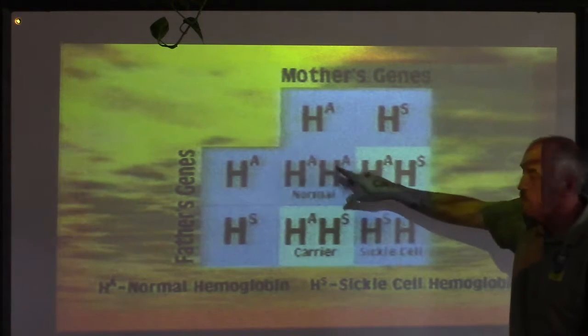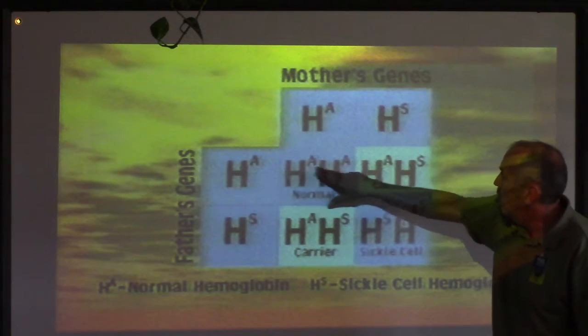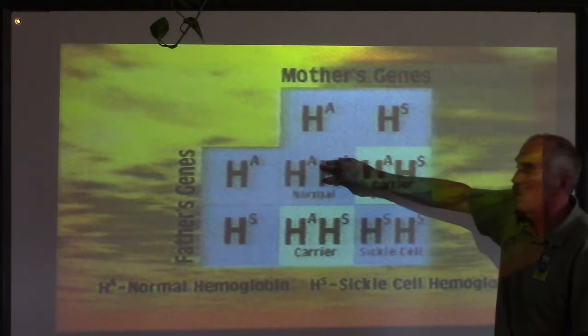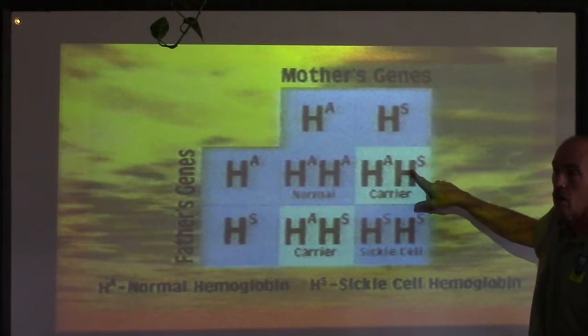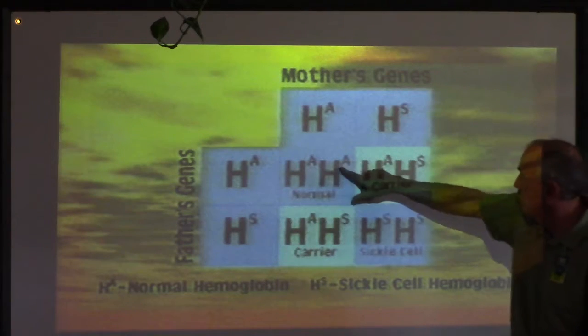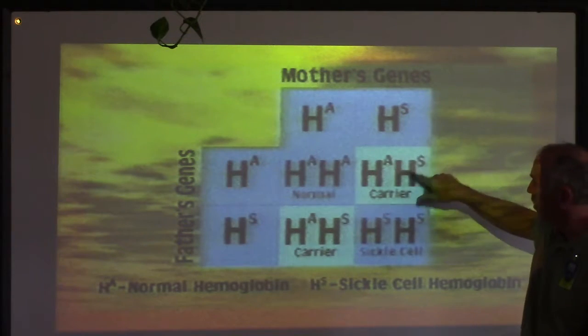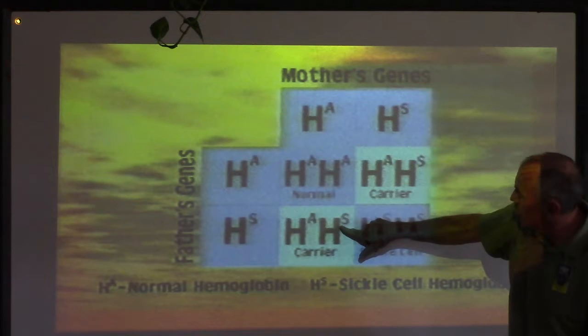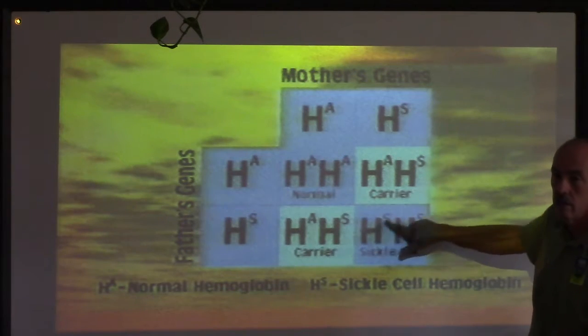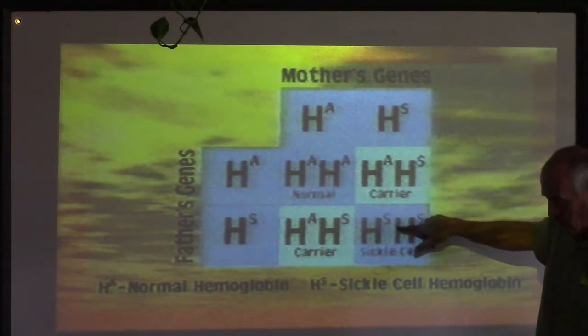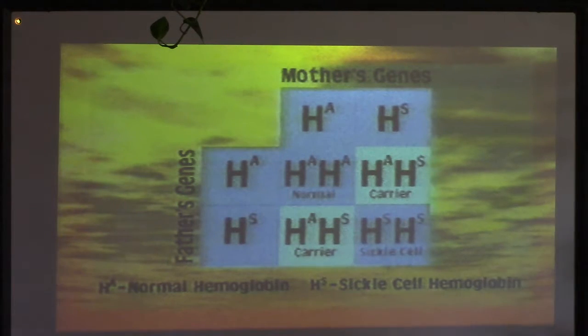All right, now look at the offspring. Remember we studied this? All right, so this person has totally normal blood, does not have sickle cell carrier. This one's a carrier, isn't it? Okay, this is the female, this is the female, this is a carrier. And this here is a carrier as well. But guess what? This person has the disease. Okay, I wanted to just point that out. We'll continue on.